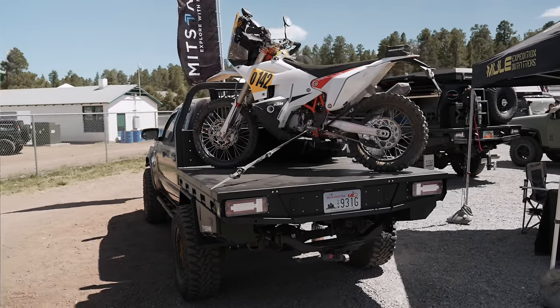They make one of the most low profile racks. It looks awesome up there. The access cab, yeah, it's a pretty tight fit. We did a custom rack in the back so that it doesn't bump into the camper. This is just winter mode. And then in the summertime, I'm running the Diamondback and a tent.